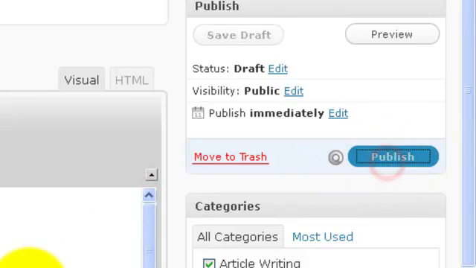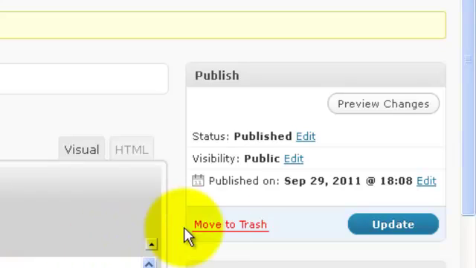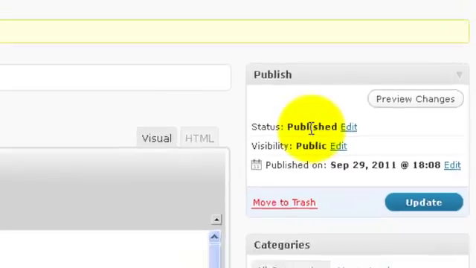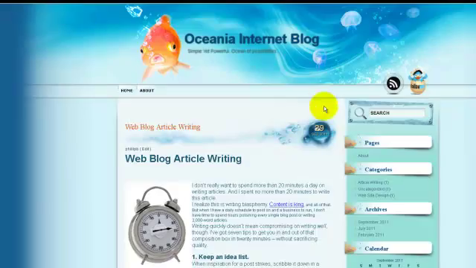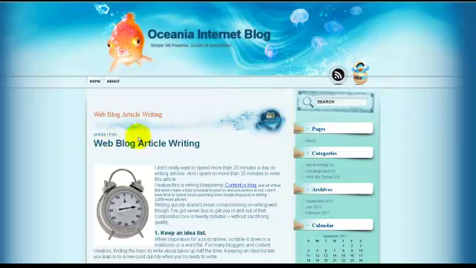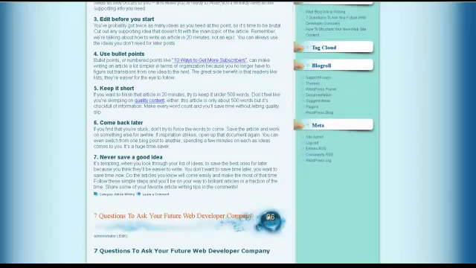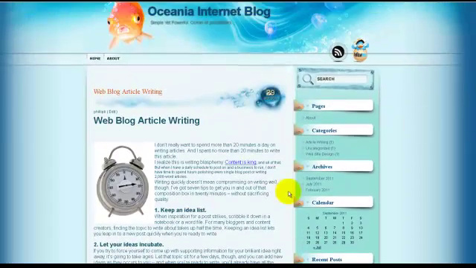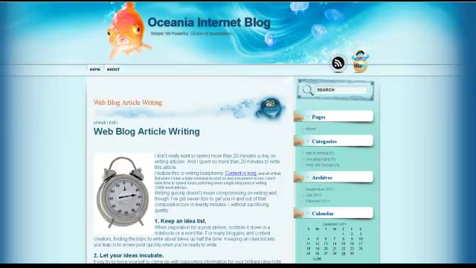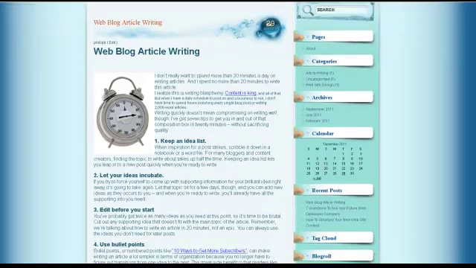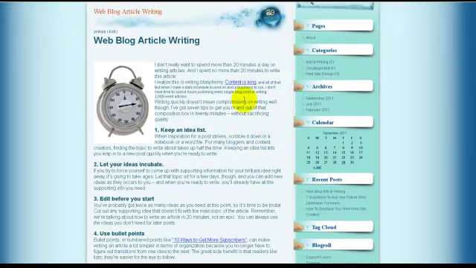So if we hit publish, it's saying that the status is published. So if we go back to our blog up here, you can see that we've posted the blog, ready for any interaction with your users. So as you can see, that's been done today. There's a little bit of formatting problem here.